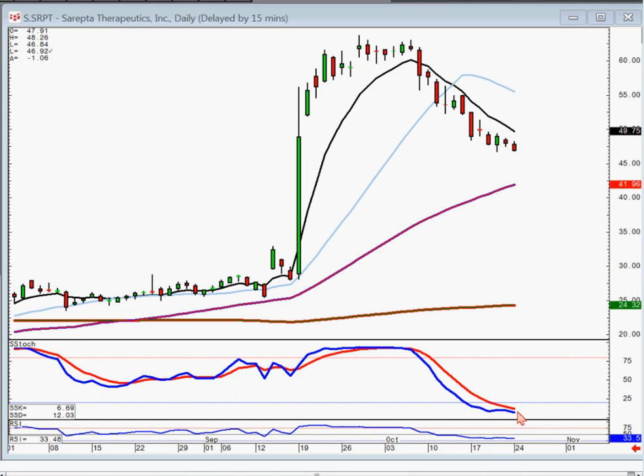No, these are stochastics. One's a fast stochastic, one's a slow stochastic. They're both slow stochastics, but one's %D and %K, and don't ask me what those mean. There are some people that trade stochastics, that when the stochastics cross in the oversold area, that's the time to buy. When the stochastics cross in the overbought area, it's time to sell. But usually that's about 2 or 3 days later than what the candlestick signal told us.